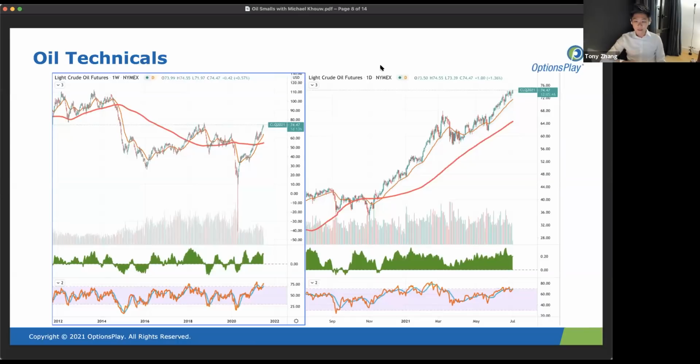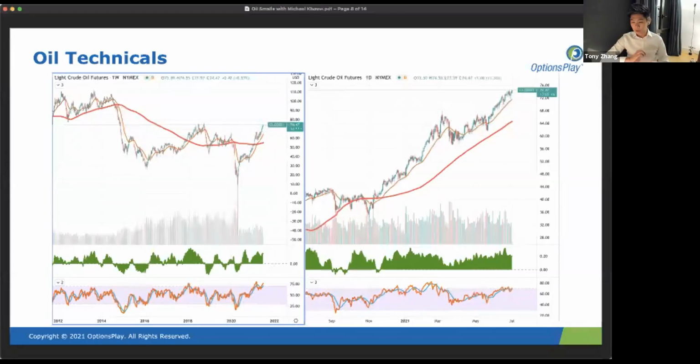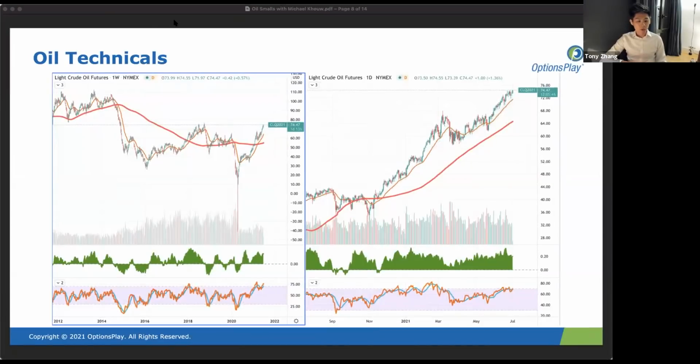So with that, let's jump back over to Tastyworks and take a look at oil futures, or these small oil futures, for trading the products that we just talked about. The small oil futures, which you can find on, for example, Tastyworks, and there's a list of brokers that I'll share with you in a second that you can trade these futures with. The oil futures were listed fairly recently, and they give you exposure to US oil.